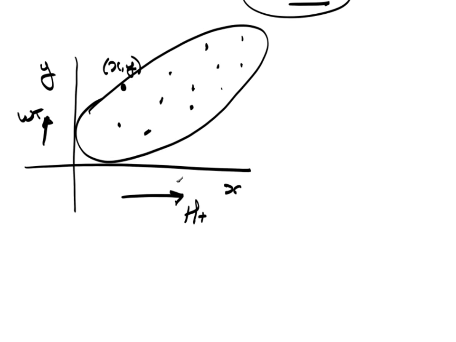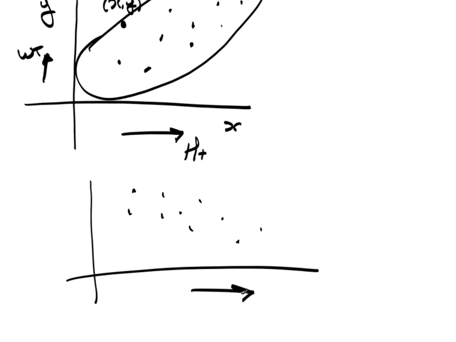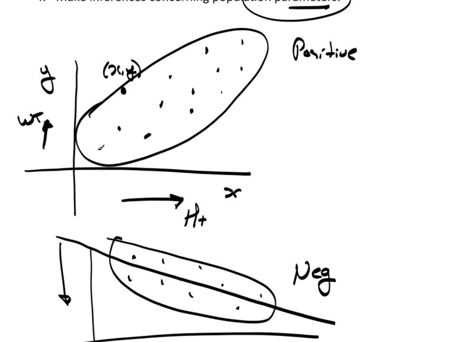And what we talked about earlier was this would be a positive trend. And if we saw maybe just the opposite, in general we saw something that as the x variable increased, the y variable decreased, we would think of this as being a negative trend. And the reason being, if we fit a line through here, the slope of this line would be negative, whereas the slope of this line would be positive.